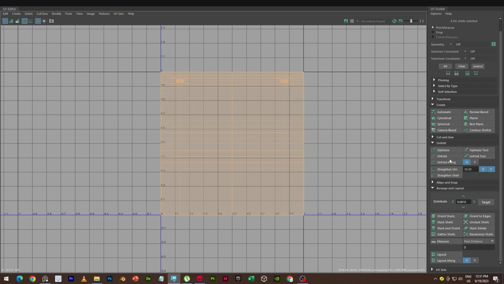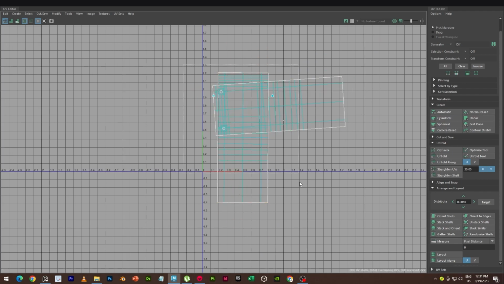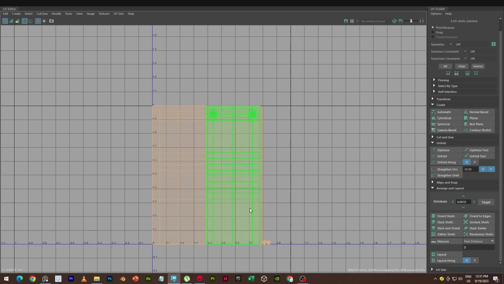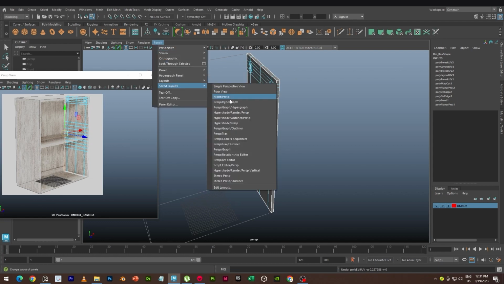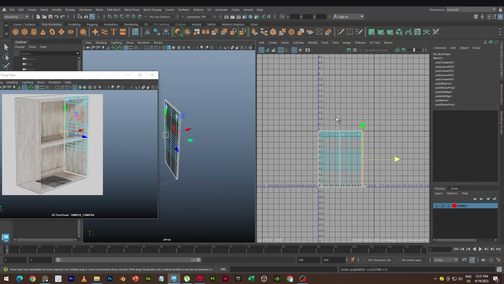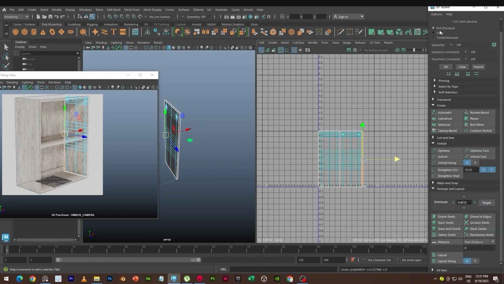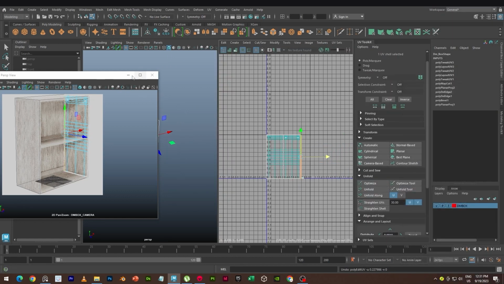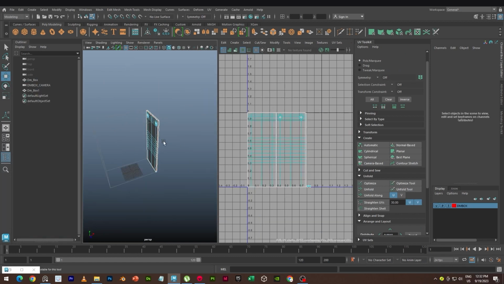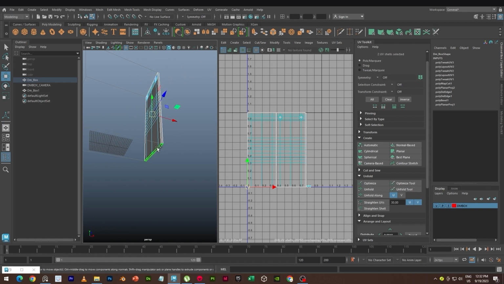If you do UV while doing modeling, then it will be very easy for this kind of model. I need to cut properly on those corner areas. That's why this looks different.